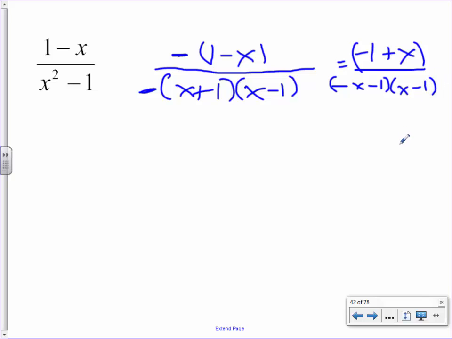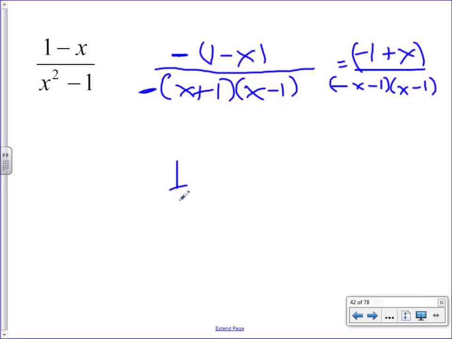Now, I know they're in the wrong order, but let's read them out. This one has a negative 1. That one has a negative 1. This one has an x. That one has an x. I don't like that. I know, it's frustrating. It's funny, you just start throwing negatives all over the place. Well, so long as you throw a negative on the top and the bottom, making it a double negative, then it would be valid.